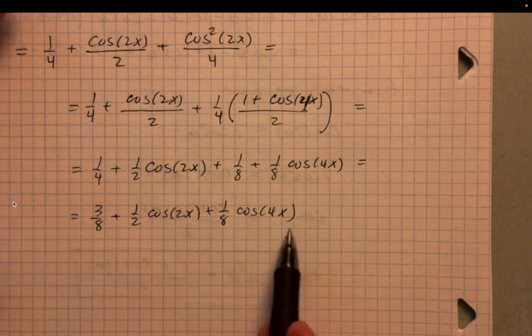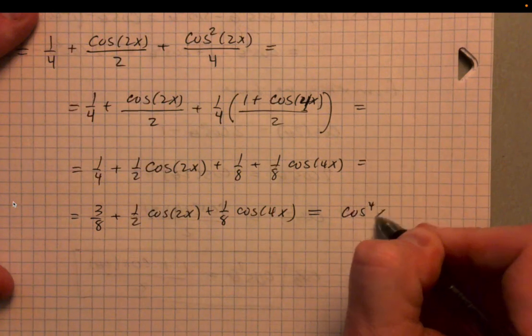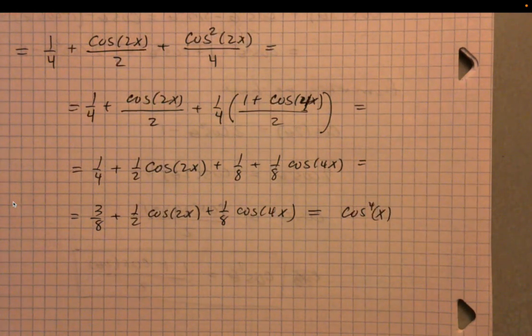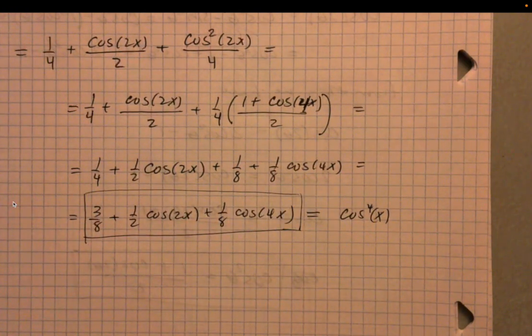Okay, and so this guy here, this whole thing, remember, is equal to cosine to the 4th power. Right, and so this is the answer. This is our equivalent expression for the cosine of x to the 4th power that does not contain powers of trig functions greater than 1. Right, it does include some double angles and even quadruple angles, but it doesn't involve powers. Okay, so that's a quick use case for where power reducing formulas can come up. They can come up in other ways as well, but that's just one example.